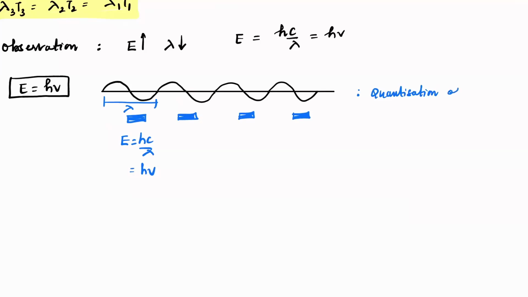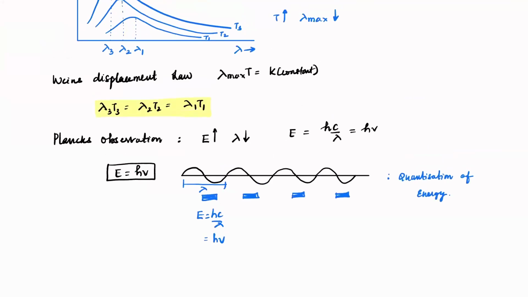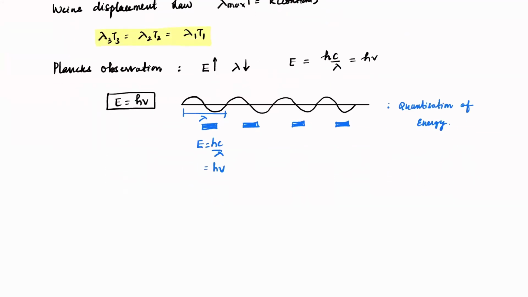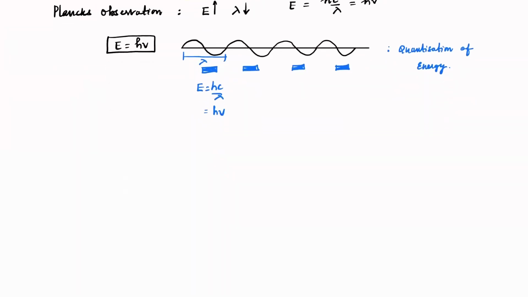Quantization of energy. That is representation of energy in the form of small energy packets. Everybody clear? Now, if you leave it for a longer time, there will be a lot of quantum particles which are falling in. And what did Max Planck decide to call it? He called every packet of energy a quantum.